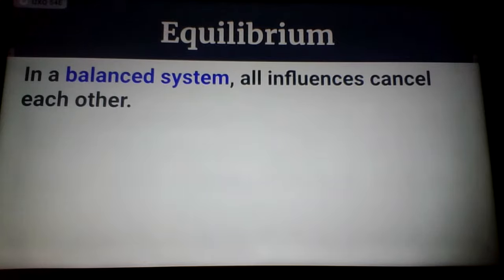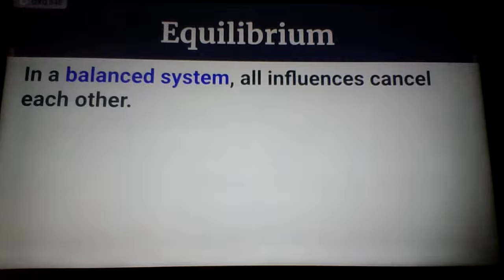That means no matter what's happening, something is going to cancel something else. Kind of like a tug of war. If the forces on both sides of the rope are pulling evenly but in opposite directions, that's called balance. The forces will cancel and nobody's going to move that rope. And until someone's stronger than the other one, that's going to be a tie.